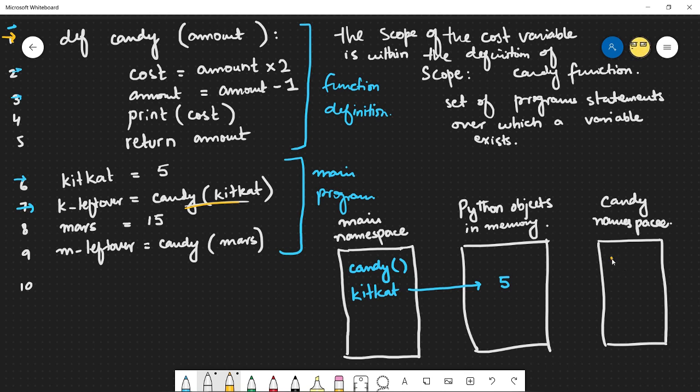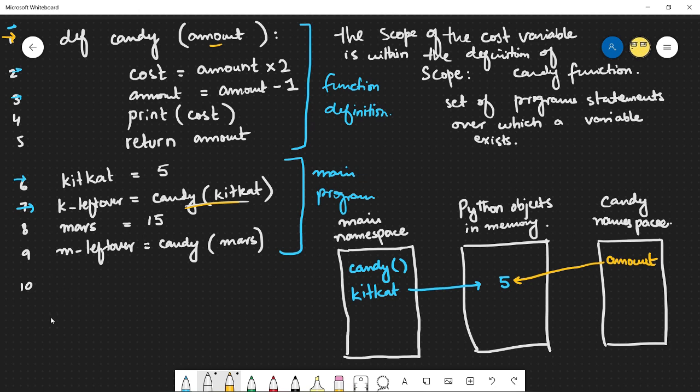So I'm going to say there is a variable called amount. And what's the value of amount? Well, we know that positional arguments are a thing. So whatever the value of KitKat was is going to be the value of amount. So if KitKat was 5, amount is going to be 5. And the way you describe that in this diagram is that whatever the value of KitKat was is going to be the value of amount.